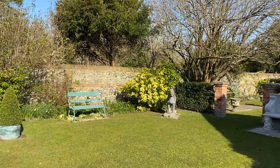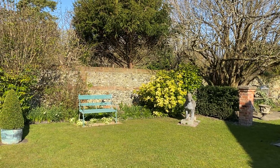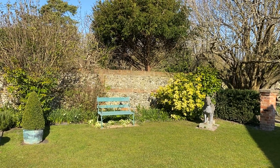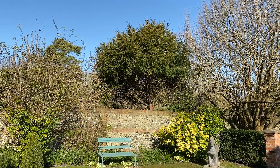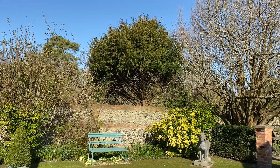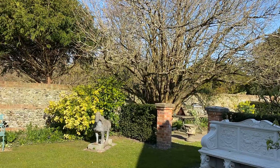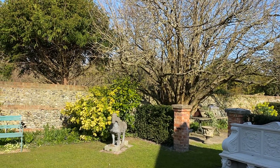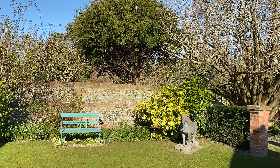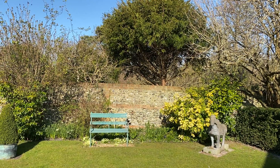Lovely light on the old wall. I've been asking people what I should plant in the gap just to the right of the bench there. I've had several nice suggestions but haven't quite decided. I took out an old maybush that was past its sell-by date, so there's quite a space there now. Might be a magnolia, but I'm not sure - I'm not sure I want too many of those big green leaves in the summer, and I'm not particularly happy with the way they flower on bare branches in the early part of the year.